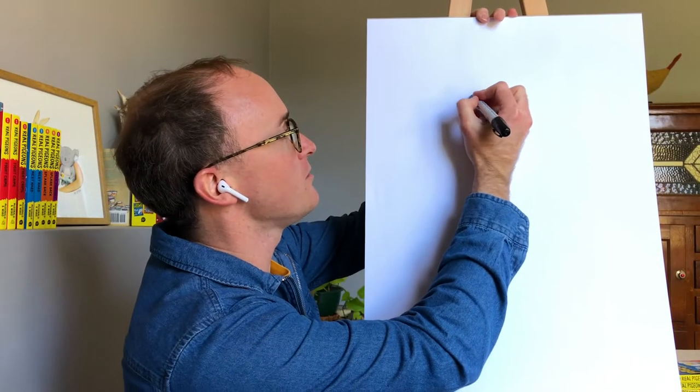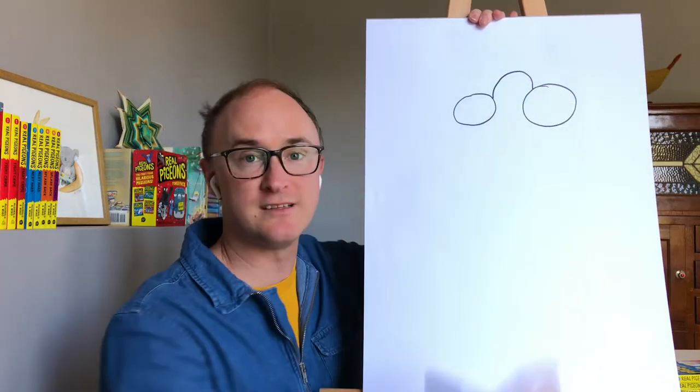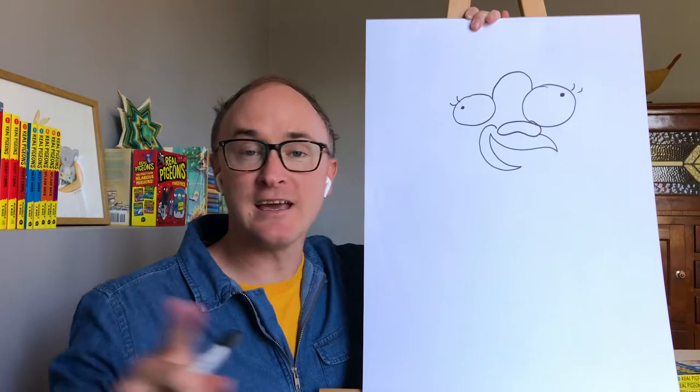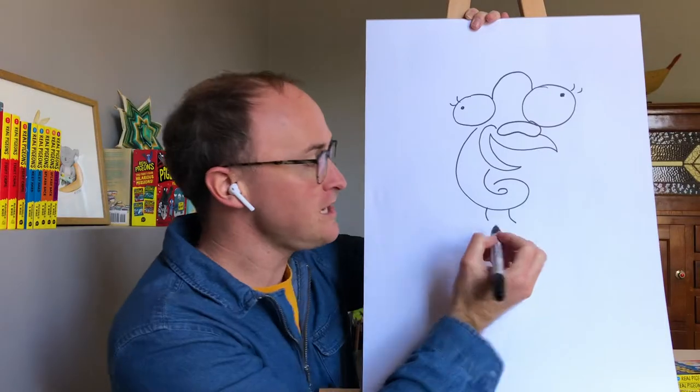First what you need to do is draw her eyes — some big circles. Then we need to join them together like that with a little hill. Now Tumblr's always doing somersaults, so her eyes are always going in different directions. We need to draw a white jelly bean under her eye and give her a nice big smile. Tumblr has two eyelashes. Her neck is made like a water slide.